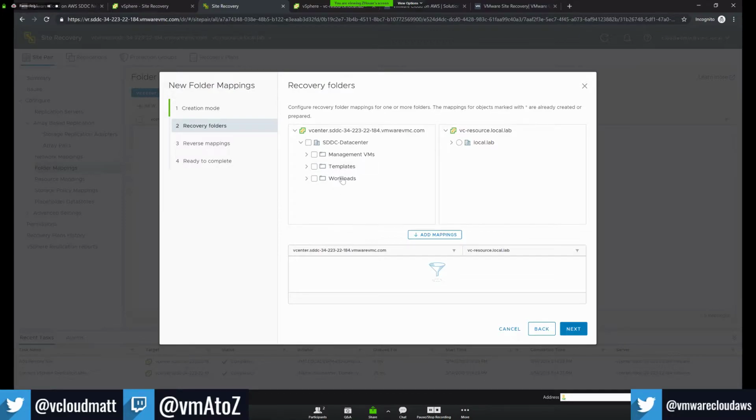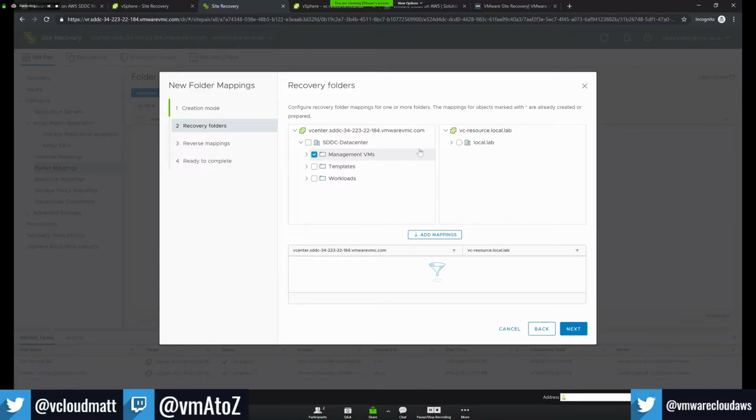On the VMC side, it should be noted if you have not used VMC in the past, the management VMs is really just a view. All of those things that are in there are only virtual center, site recovery, vSphere replication, NSX manager, edges, and controllers. It's just a view. You can't power it off. You can't open the console to it. You can't deploy VMs to it as well.